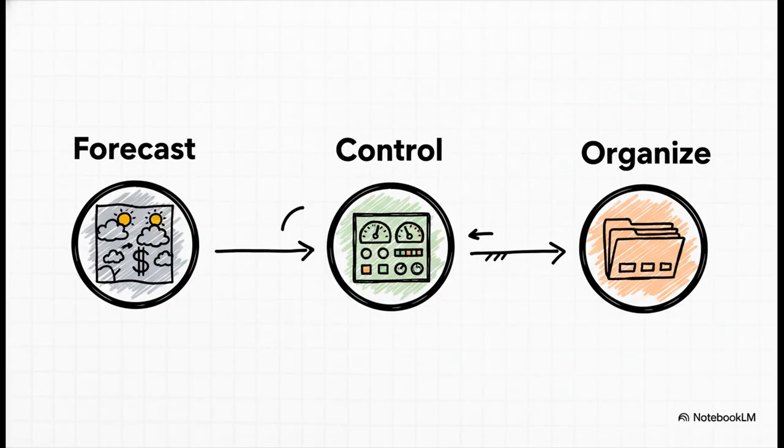Think of our time today as a 3-stage journey to becoming a cost master. First up, we're going to learn how to forecast. You know, how to figure out what things will cost before you spend a single cent. Then we'll shift gears into control. This is where you're in the driver's seat, monitoring and managing everything that's running. And finally, the secret sauce, how to organize it all. This is the part that unlocks those deep insights. Nailing these 3 is absolutely non-negotiable for passing the exam.